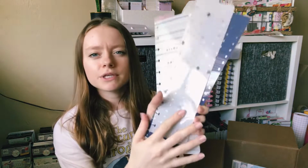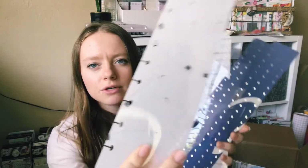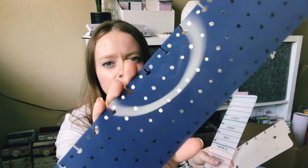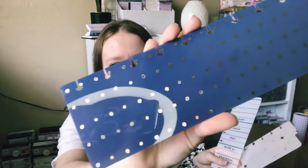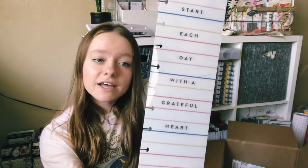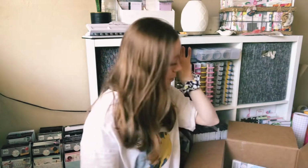So the first one is really cute. It's pencils, and it's really light and neutral. Let's get that closer. It's really cute. Next one is blue with these gold spots, and they're irregular spots. They're not perfect circles, so that's really cute. And then the last one says, start each day with a grateful heart. That is really cute too. Pretty simple and looks very much like the Happy Planner. So that is the big bookmarks.